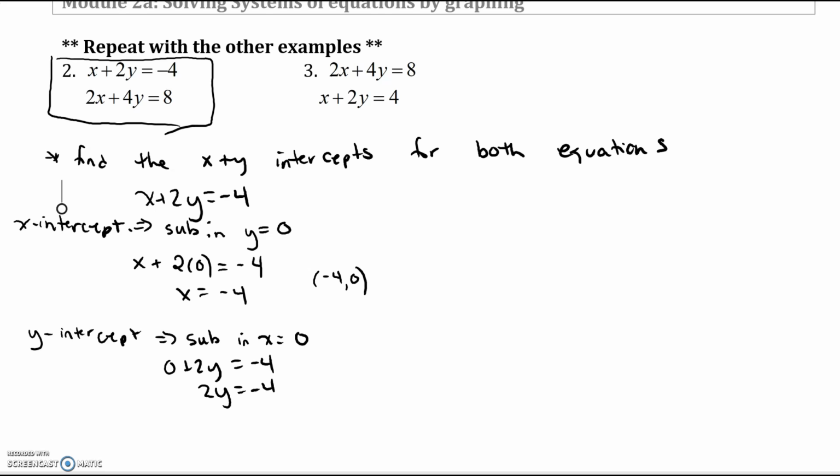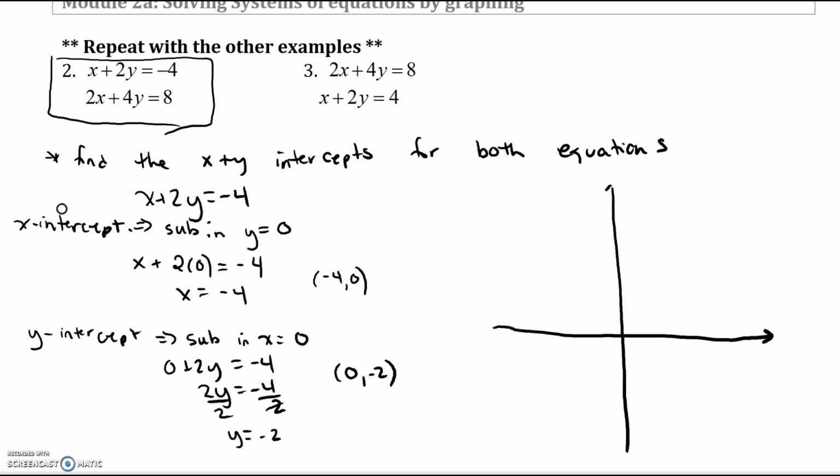That leads to a value of -2, and means that the point (0, -2) will be on our graph. I'm going to quickly draw a set of axes here. X, Y. For simplicity, I'm going to draw in some tick marks by hand.